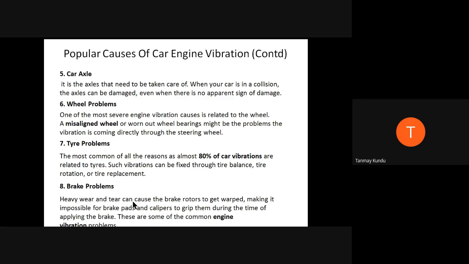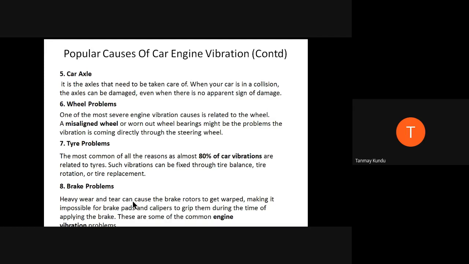Such vibration can be fixed through tire balancing, tire rotation and tire replacement. Okay, here the tire spelling is wrong, it's tyre. Just remember, vibration problem can be eliminated by proper balancing of the tire, proper tire rotation and tire replacement. If the tire is having some kind of problem, you'll have to replace it. Okay, next is the brake problem.